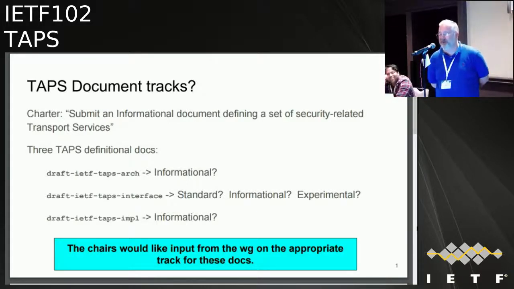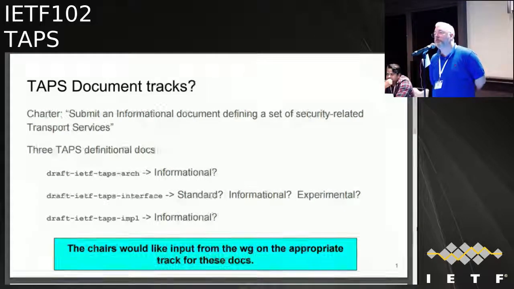Yes. I don't want to go through the complete space here. John. I've read all the documents at once, so I might be misremembering, but I feel like there was some stuff in implementation that described how interface applied to particular protocols. And I think that would clearly need to be in something standards track.